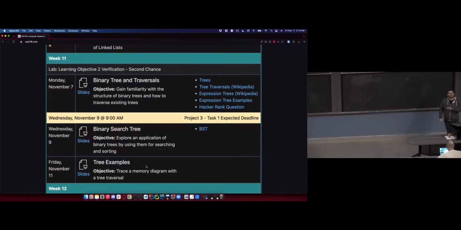Because in some aspects, I can't design a course entirely around this. I've tried. But what I care about is what you know at the end of the semester. I don't care how long it took you to get there. I care what you know at the end. If you know your stuff by the end of the semester, I want to give you the grade that you deserve. It's not always feasible. I do have deadlines and such. I try to give you extensions with these recovery opportunities, but I can only go so far with that. But the application objectives on the quizzes, that's one thing where I definitely can give you all the way to the end of the semester to prove yourself.